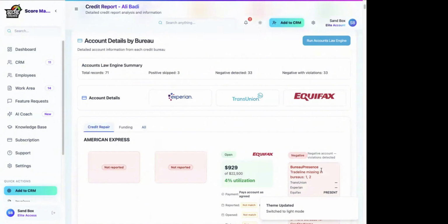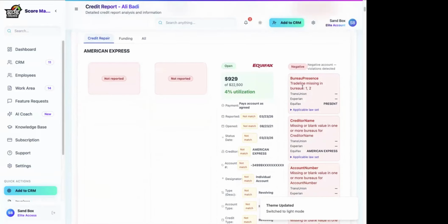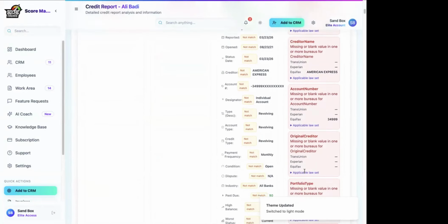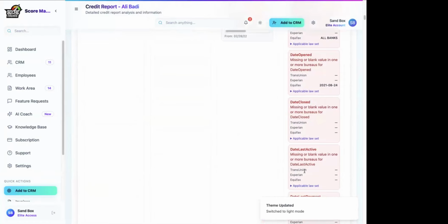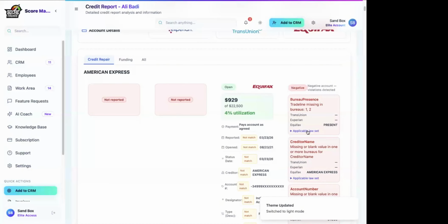And what has happened is the software, based off of those accounts, has determined if there were any violations for any of those specific accounts here. So as you can see, bureau present, creditor name, account number, all of that is located here for those specific accounts. Now, in order for you to see those violations, what you'll do is go ahead and click on applicable law set.